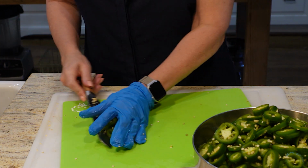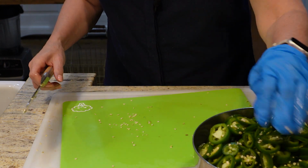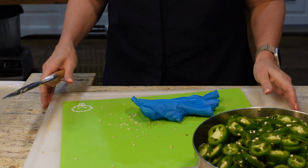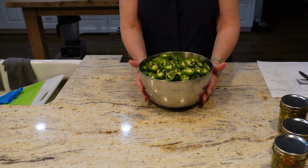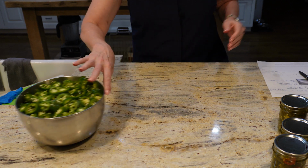All right, we're finally done chopping jalapenos. So let's move this out of the way, take off this glove. Okay, that is a full bowl. All right, let's get ready to make the brine.